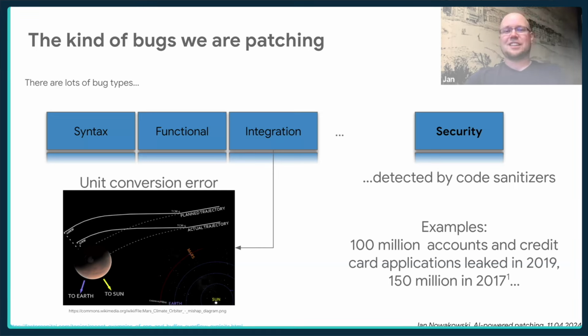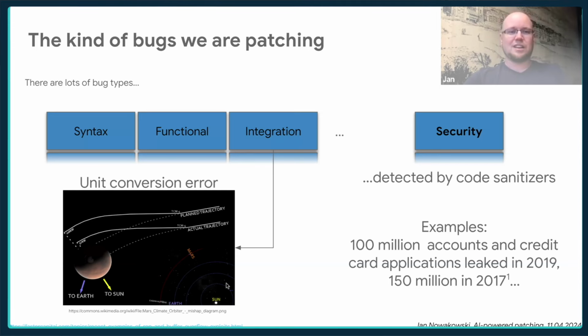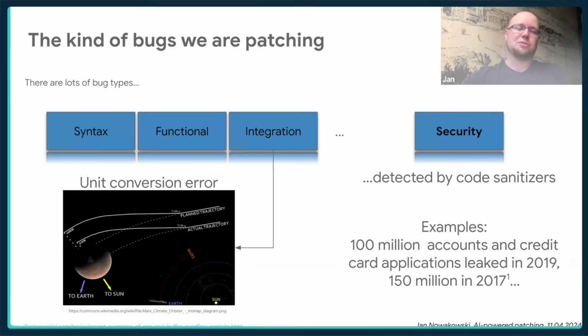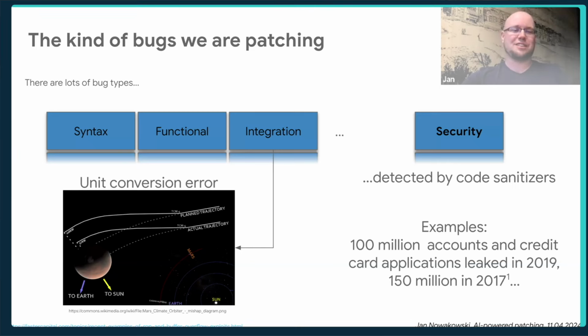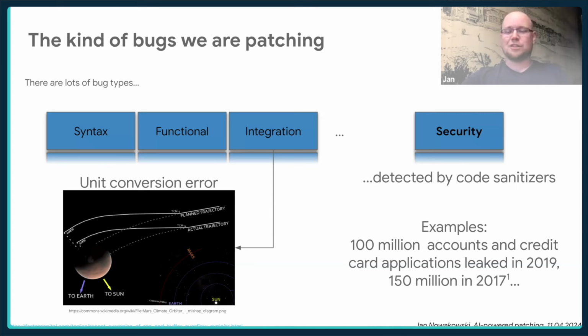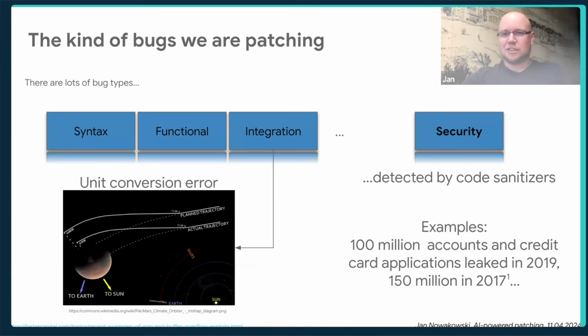An interesting type is an integration error, where lots of different weird things can happen, like in this famous case of a Mars Climate Orbiter that was worth 200 million and crashed because part of it was using SI units, and part of it was using US units, and it crashed because there was like a 4 times difference between the values. However, we are not talking about those.